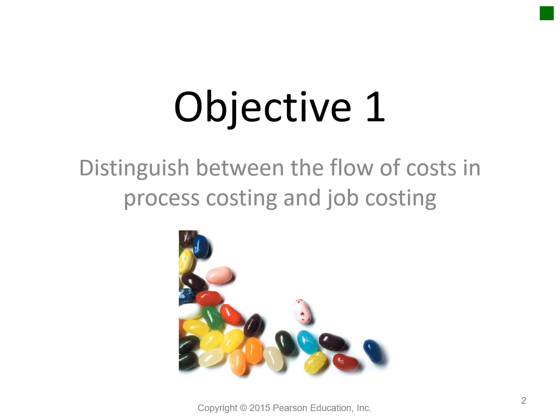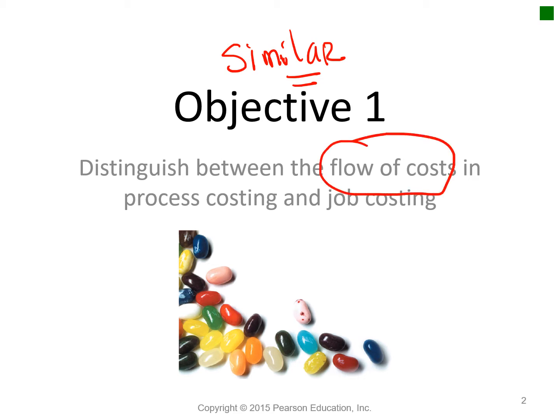Okay, so under the first objective, we'll talk about the cost flows in a process costing system and a job costing system. And one of the things you're going to find out is that they are very similar in nature. There's not a lot of differences. The real difference is in how to come up with the actual average of the cost, but the idea of cost flow, when we're talking about, for example, a raw material that flows to a work in process, that flows to finished goods, and then when that goes to the cost of goods sold, all that, like I said previously in previous lecture illustrations, is really going to be the same, as well as the terminology. So the concepts of product cost, direct material, direct labor, overhead, again, all of that will be exactly the same.